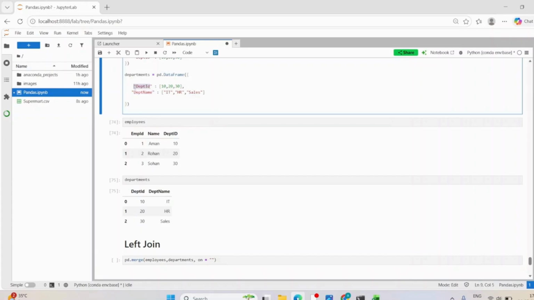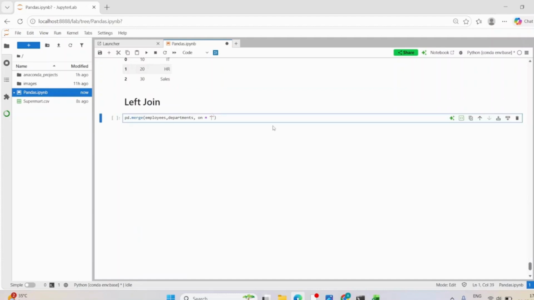Sorry, not department name, it is department ID. And remember I am doing a left join, so I will give how equal to left.